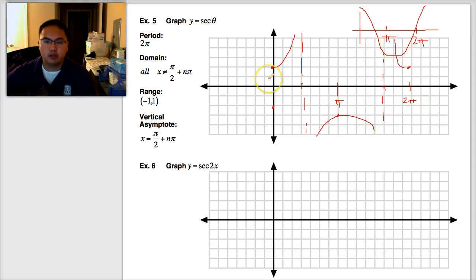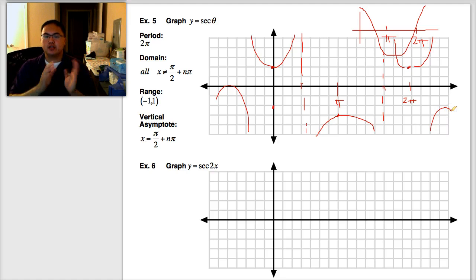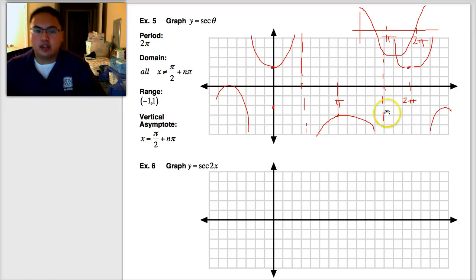And then if I go on repeating over and over again, this U connects, and then I have a U on the bottom. And then this U connects, and then I have a U on the bottom. So again, just like the last one, U's over and over and over again. Same thing as the other one.